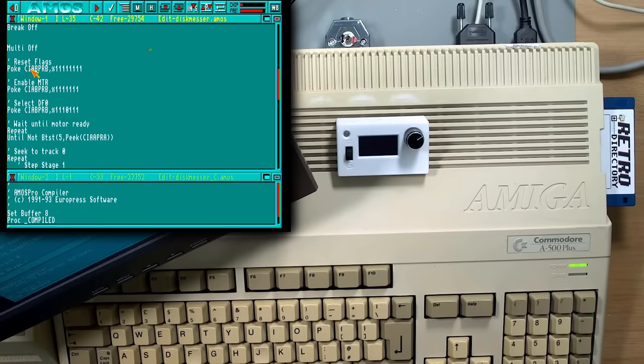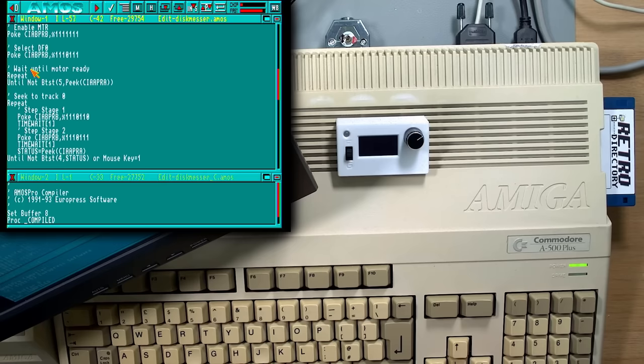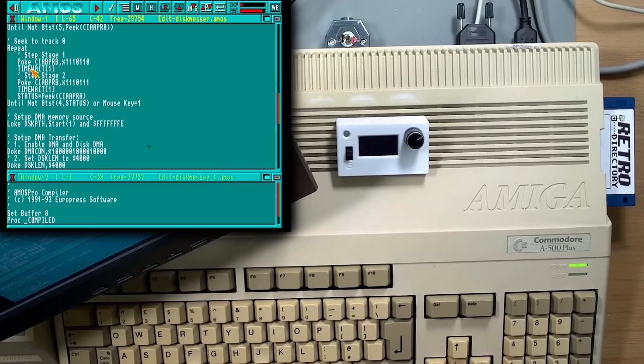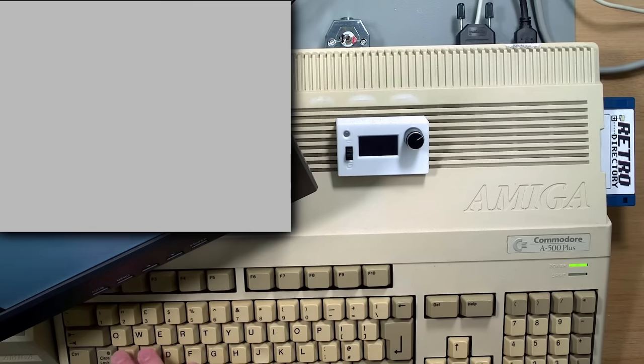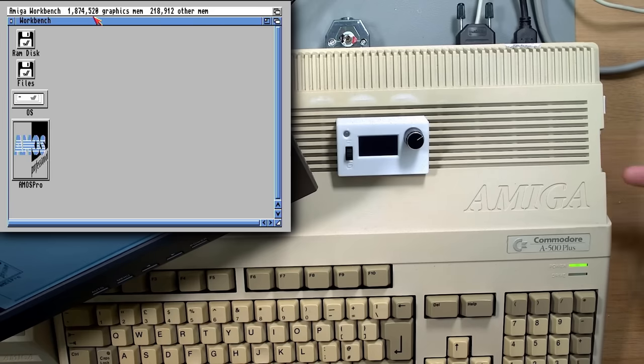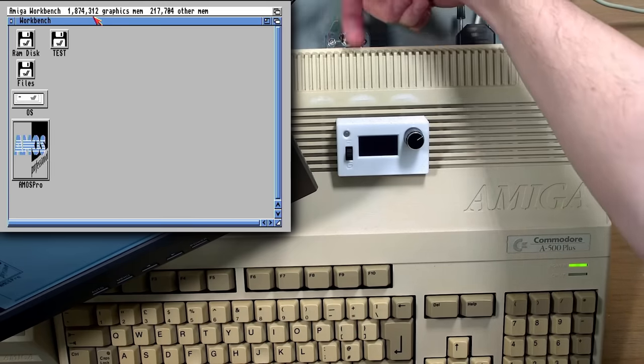Well, to test this, I knocked up a small little program in AMOS that first turns off the multitasking, sets up drive DF0, then seeks to track 0, and then it instructs the Amiga's hardware to write, via DMA, some data to the disk. And yes, I know, this technically is naughty and is certainly not OS friendly. Just switching back to Workbench here, and I'll insert the disk so you can see that it's all good. Oh, and I'll turn the protector on too.